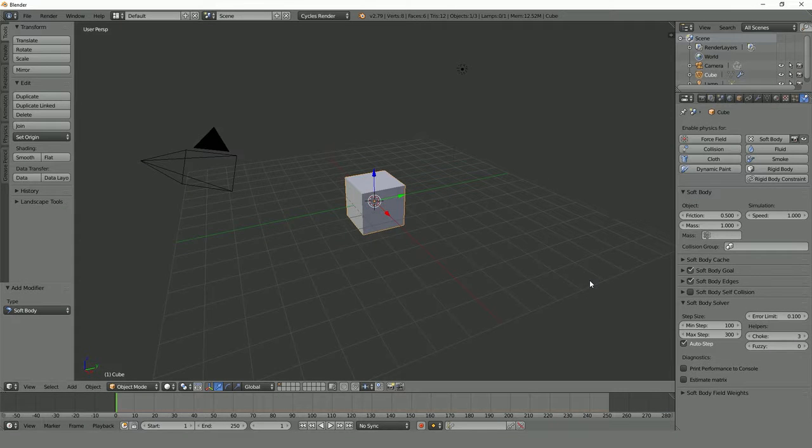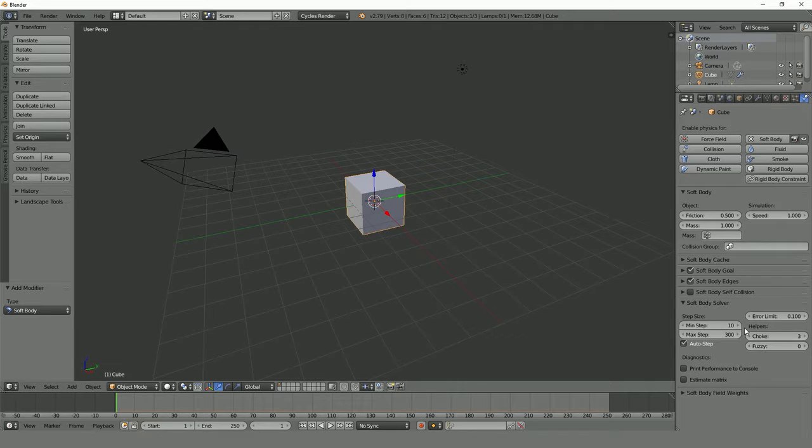In this video, we're going to be talking about the soft body solver in the soft body simulation. Now, over here on the right, this is where the soft body solver is. This allows you to help solve problems that you might have in your simulation, such as clipping through or collision objects not working properly. This can help you quite a bit.